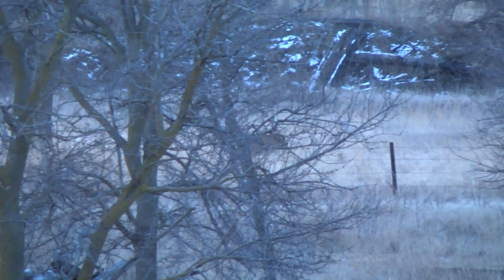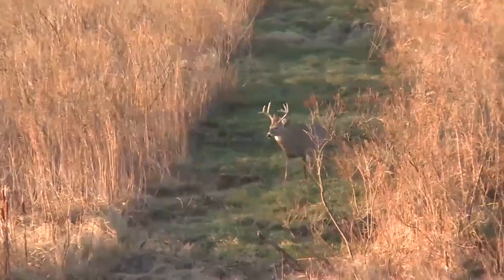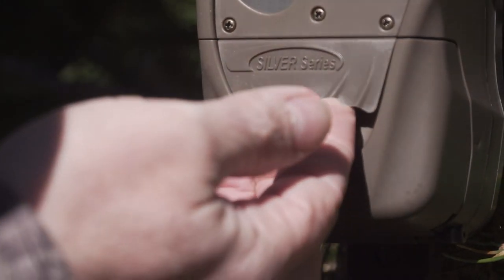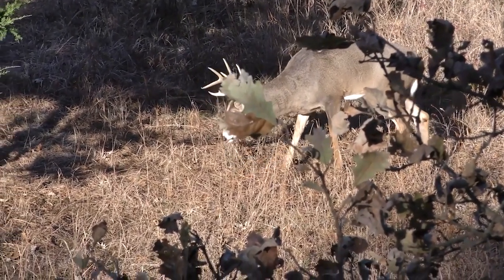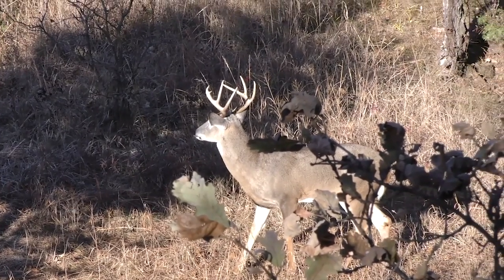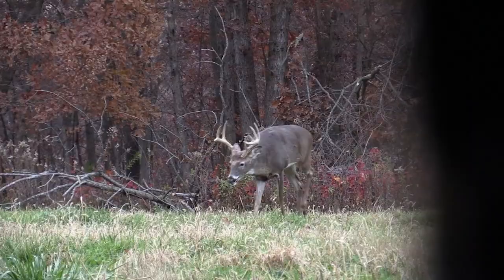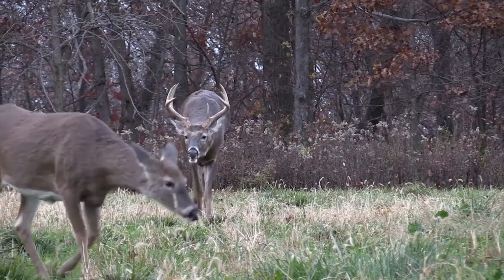A buck's home range often isn't a nice square 640 acres — it could be a long, skinny shape like links of a chain, or hopscotch. When you look at the topo map, look at the topography and where the best cover is. That's why you get trail camera photos of a mature buck here and there. During the rut, all bets are off — that buck could be covering 5,000 acres. But throughout the year, his home range follows the best food, water, and cover available. It could be a square, oval, or oblong — it doesn't fit any specific format. As that buck gets older, that's the habitat he'll prefer.